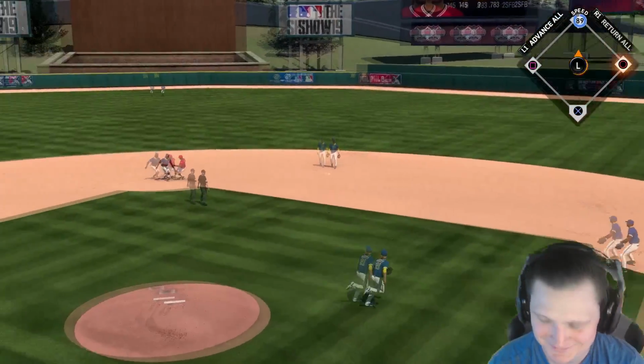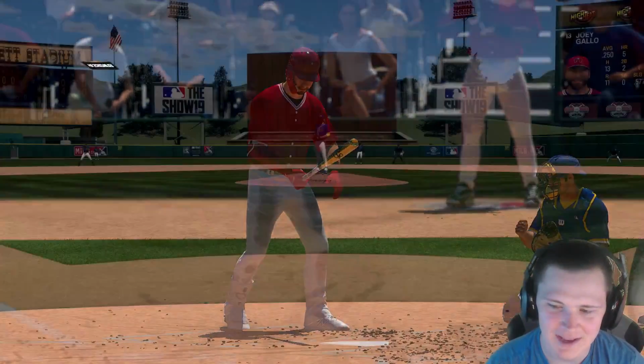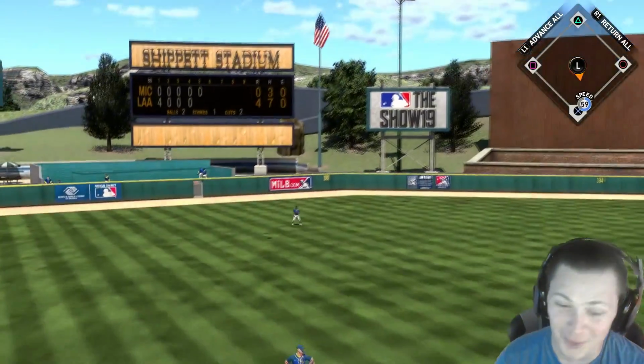Alomar ends up lining out. That's the one thing I'm always afraid of when I do a hit and run, is exactly that, because the lineouts have been absolutely brutal this year. Joey Gallo goes yard the other way.